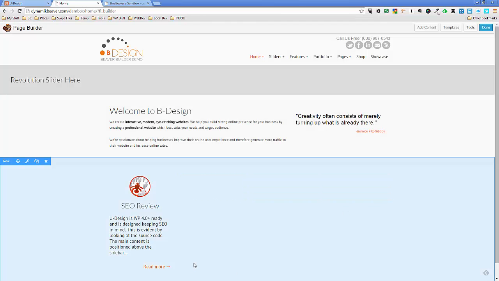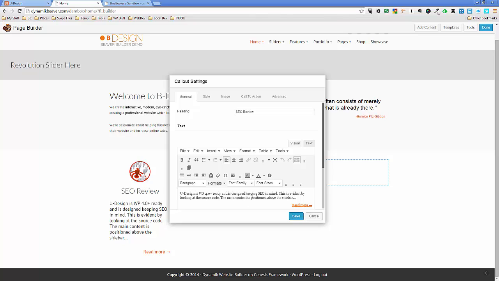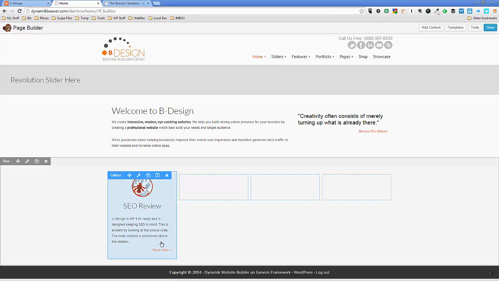Okay, things are coming together. Actually, the font looks a little bit too big, so I'm just going to go back in there and do the same thing we did. This is just for quick demo purposes. We wouldn't normally do this; we'd change it in our style sheet. I'm going to bring that down to about 10, just make it a bit smaller, and also do the same thing with the read more link. Okay, that's brought it down a little bit. So that's a lot better.